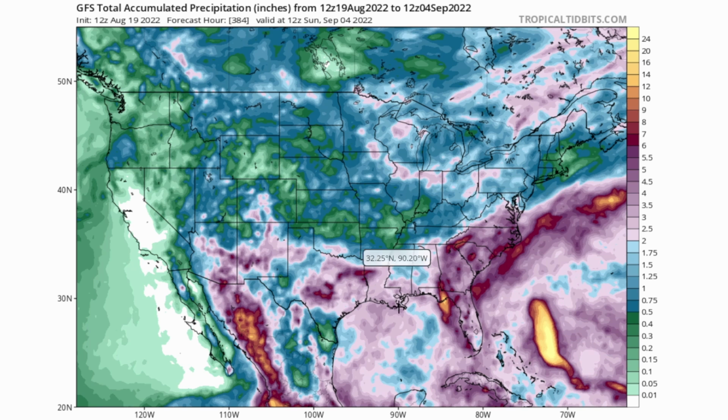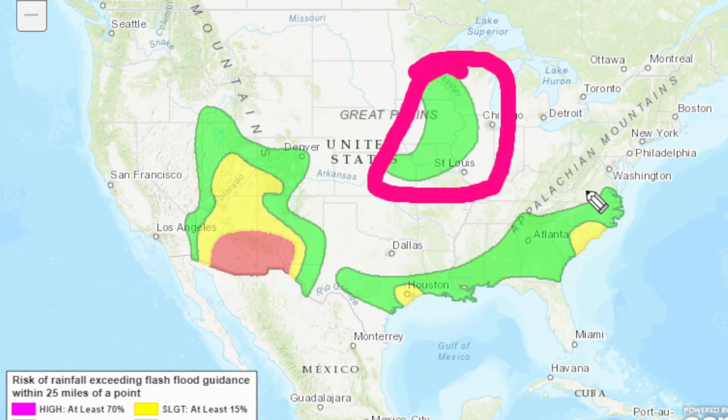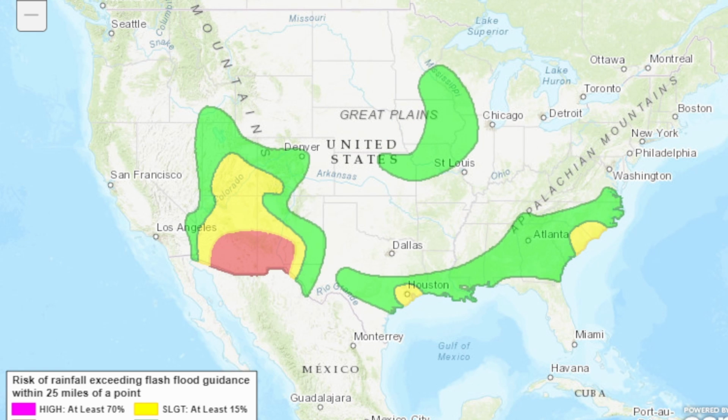For also much of the southeast, you're seeing some very excessive rainfall here, again, for the southeast and the southwest here. Today's risk for excessive flash flooding, and as you can see, we do have a moderate risk for flash flooding or excessive rainfall, which means you will have a big risk for flash flooding over there in the southwest, including parts of Arizona and New Mexico. Also, multiple slight risks in place for portions of Texas and also the Carolinas. And we do have a severe system actually going throughout this weekend throughout the Midwest, where you could expect some minor excessive rainfall from those storms.